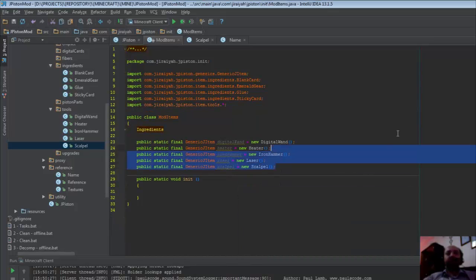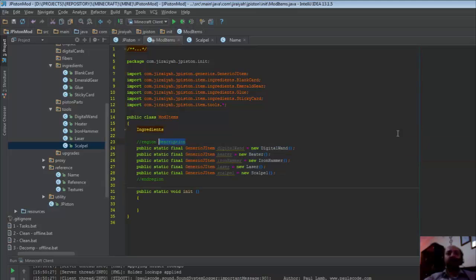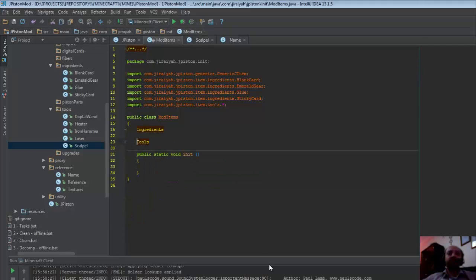Okay. Then again Control Alt T and region, and we say this is tools, and I close the region.